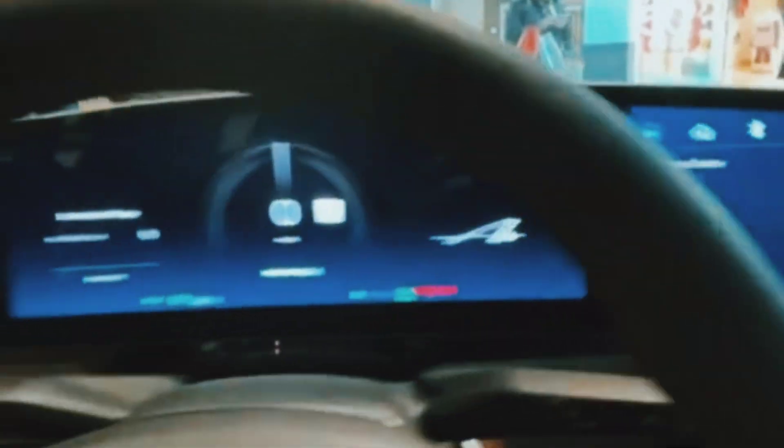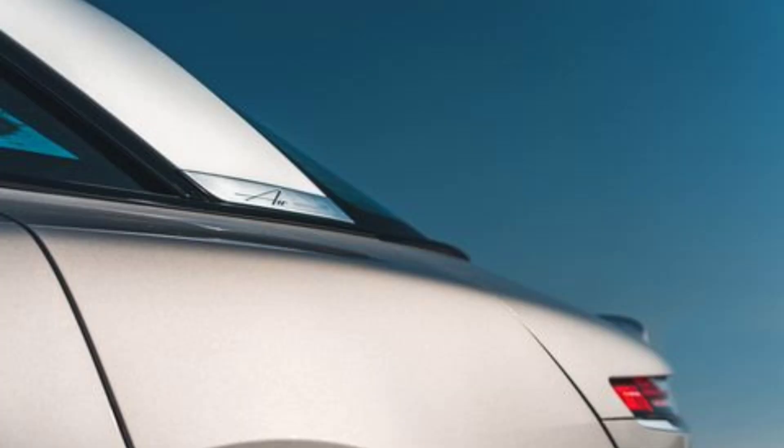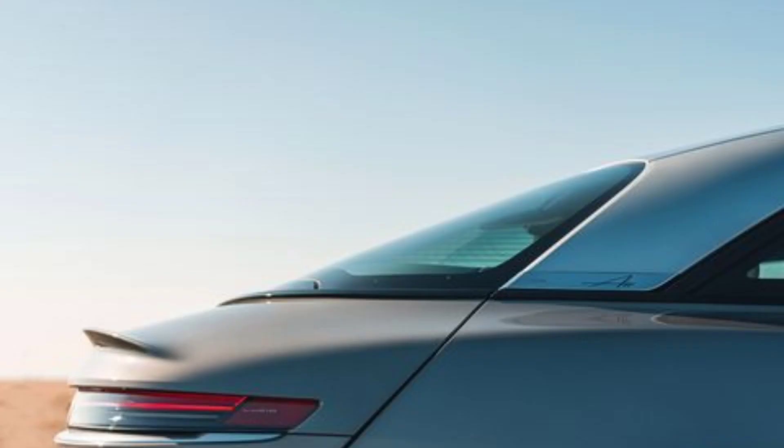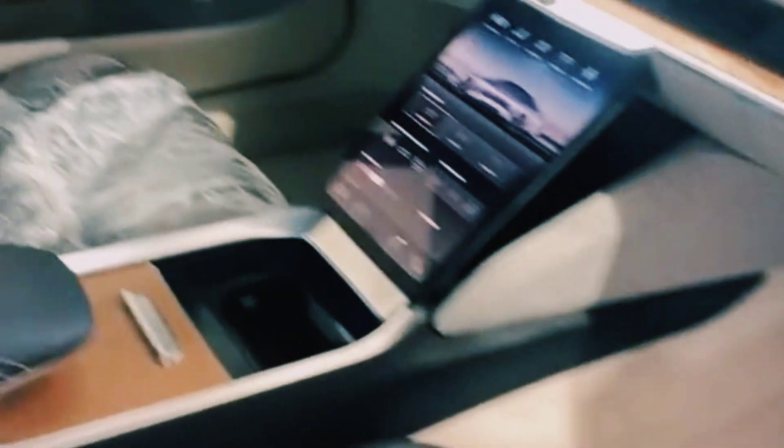Perhaps our Touring test car's most noteworthy new feature was related to charging, not range. Like with a Tesla Supercharger, plug-and-charge is now fully implemented — nothing more than plugging in was necessary to get going at Electrify America refill stops, with charge initiation and billing happening in the background using a pre-configured account set up via the Lucid ownership portal. Those of you who have fumbled trying to get a fast charge going at non-Tesla sites know this is a life-changing development.